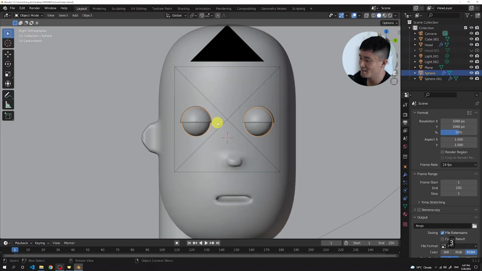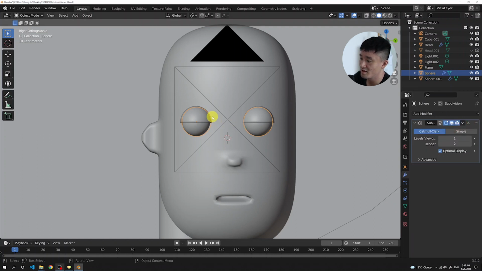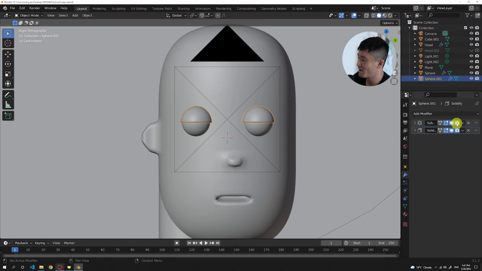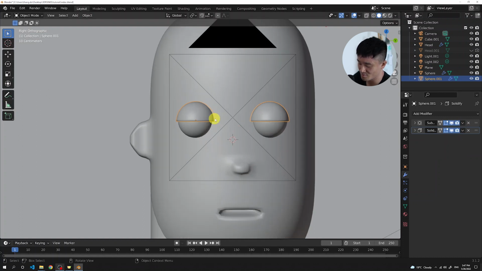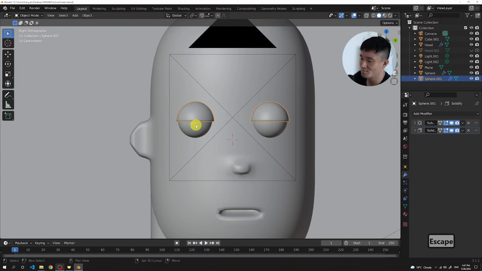So basically what we're gonna do right now is starting with the eyeball, going to the modifiers, and we're gonna apply the mirror. So let's just click on that. Again, we're gonna do the same with the mirror of the eyeballs cover. One day I will learn how to say it in English. So just gonna apply both. So now that means that if we just move it, it won't be mirrored again. So now it's just kind of moving together. So just select both of it.